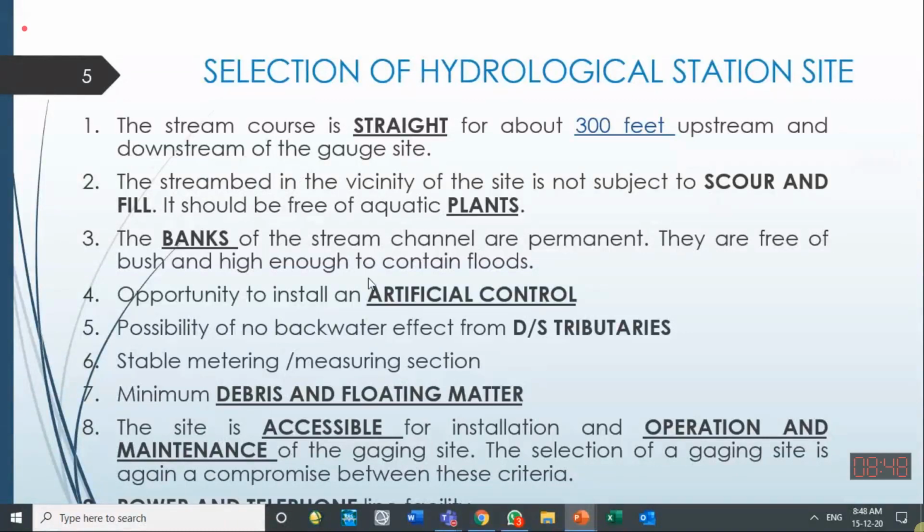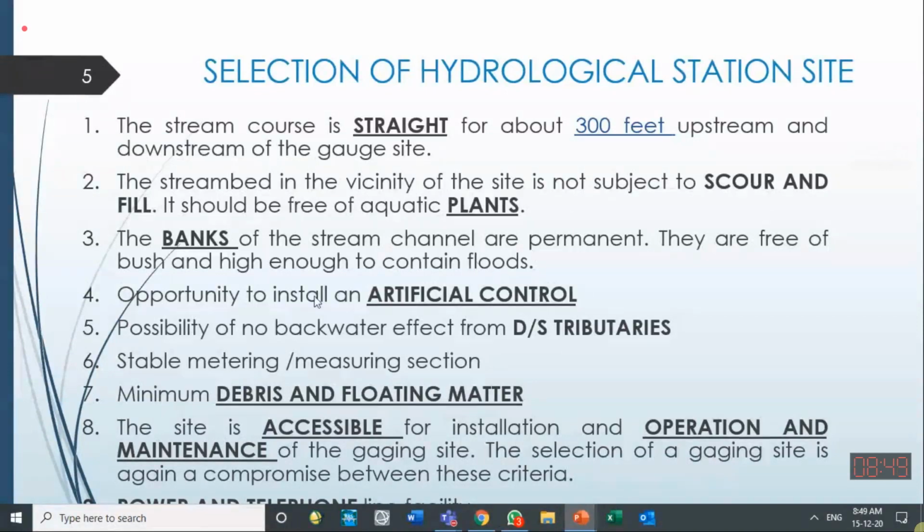There should be permanent banks on the stream. If we have two sites available, one having erodible banks and one having very strong banks, we should select the channel which has strong banks, because we have to visit the channel quite often, on a daily basis, to measure the stage and the discharge. So the bank should be stable. And the second thing related to the stability of the bank is that one of the requirements is that the cross section should also be stable. We should have a constant geometry of the cross section over there. So that also requires that the banks should be stable.